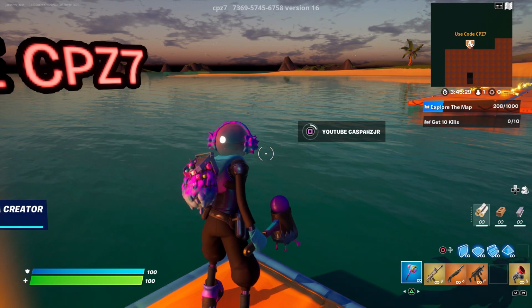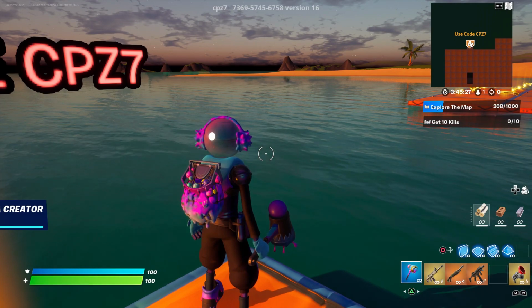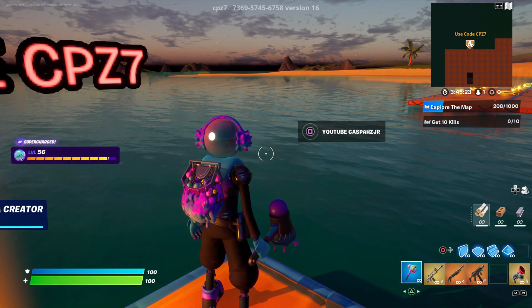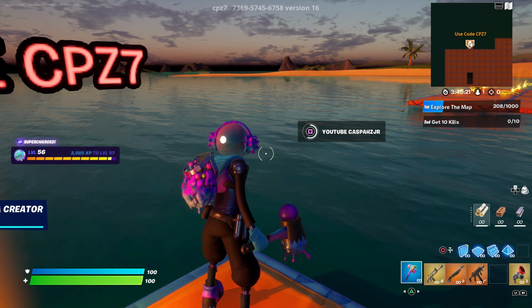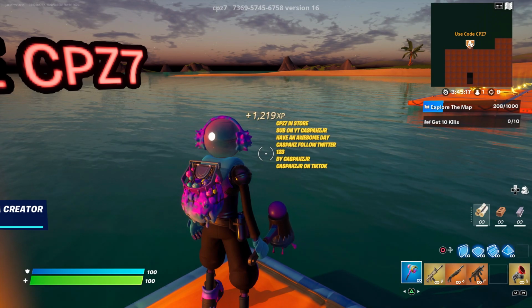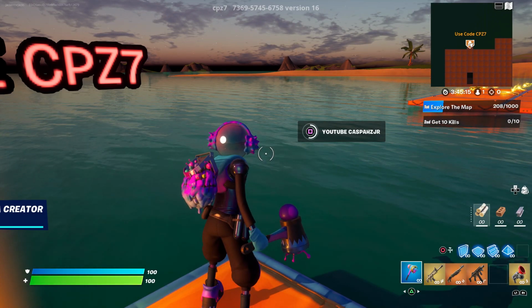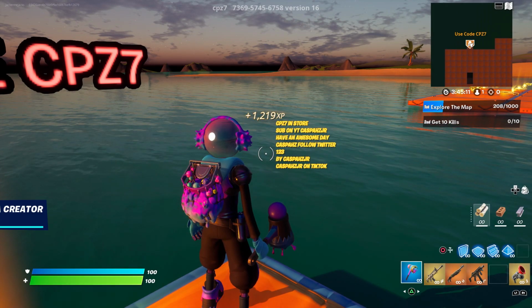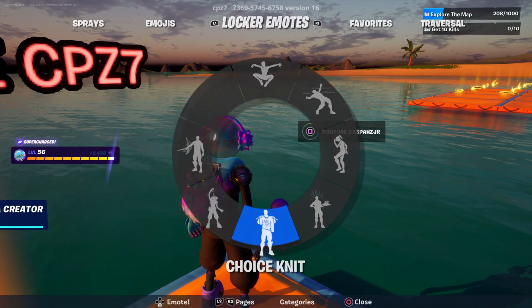Wait, is this supercharged XP too? Probably. Let's see, I think it did say supercharged. Yeah, it does say supercharged. So I think Jack has some bonuses going on. Probably because he hasn't played lately, but... Right, Jackie? Yeah. So there you go. A working XP glitch in creative.